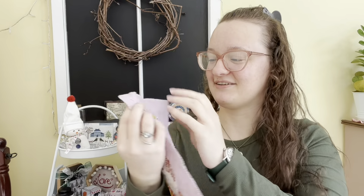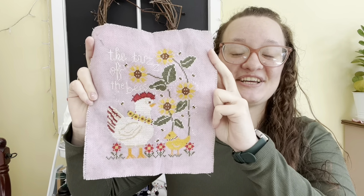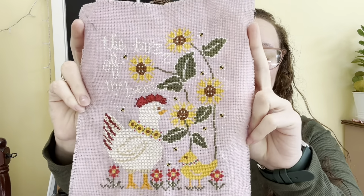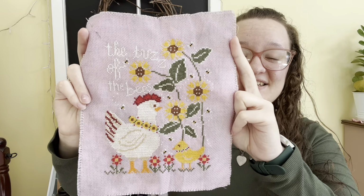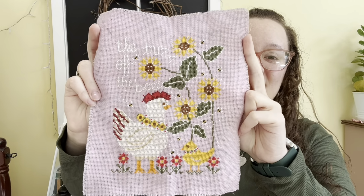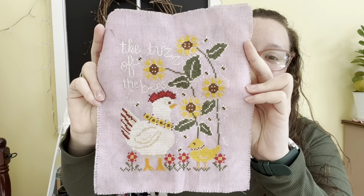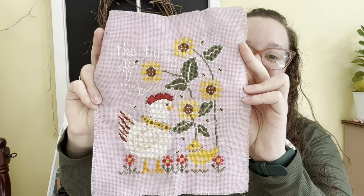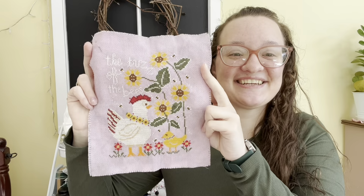I'm gonna lose my needle, I think. I love it so much. It is so pretty. Oh my gosh. This is stitched on a 14 count purple and brown that I dyed. And I did not use the called for colors, I just used what I had, and it is gorgeous. I love looking at it so much.